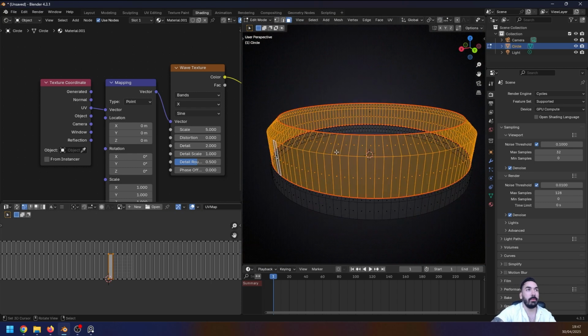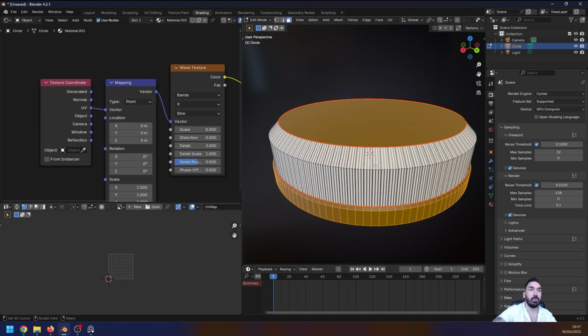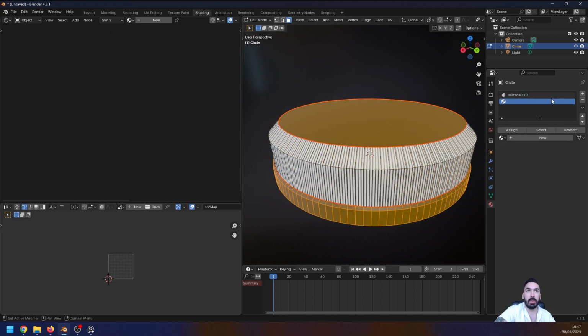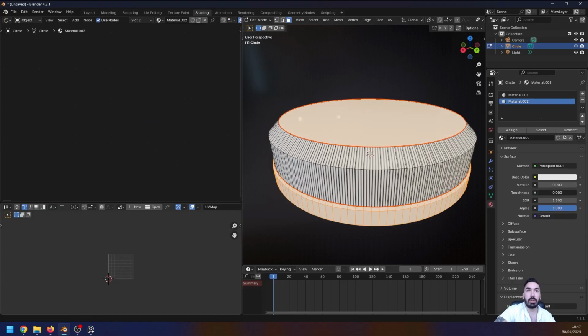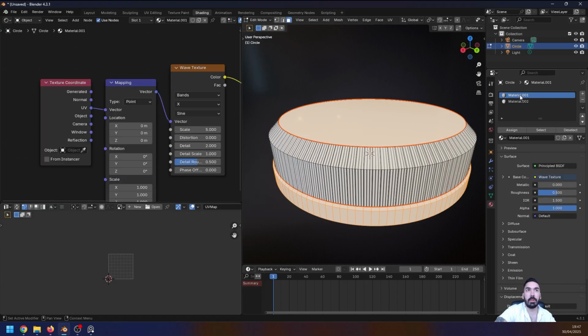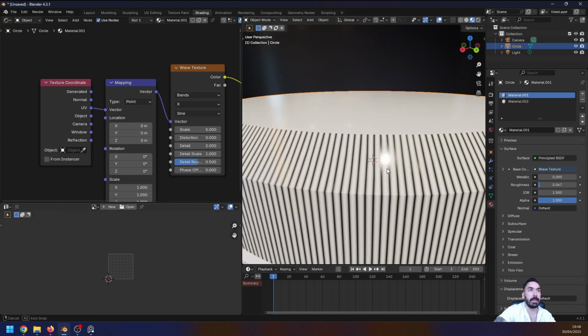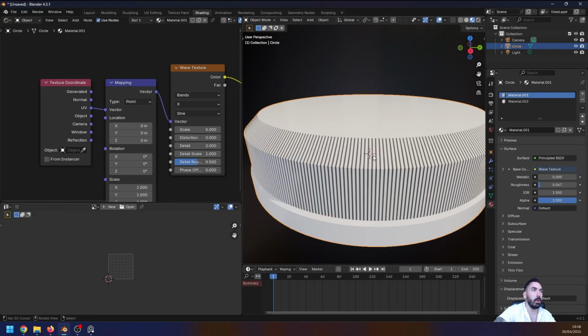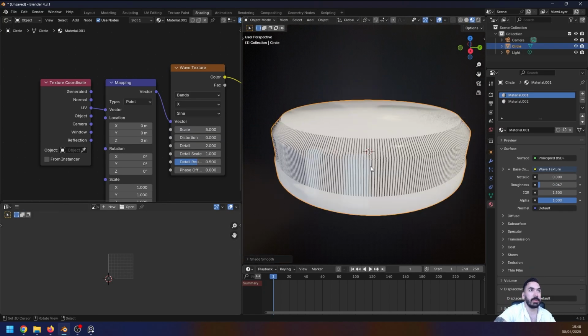Now, while we still have these selected, let's press Control I to invert the selection. Let's just add another material there, plus assign new material, just reduce the roughness to make that shiny. Let's also copy this roughness value into our first material because we probably wanna make that shiny as well. Now, we also want to go object shade smooth to make this smooth.